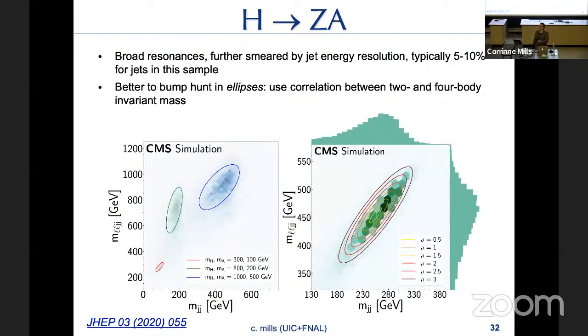You can do a nice trick because you have a cascade decay, so you have two resonance masses to look for. You have the lighter one that decays to the pair of b jets, and the heavier particle which decays to the Z plus the other Higgs. So you have a four-body invariant mass, and these are correlated through the jet energy scale. And so you can look for nice two-dimensional bumps like this, rather than if you just tried to measure the one-dimensional bump, shown with these two projections on the side.